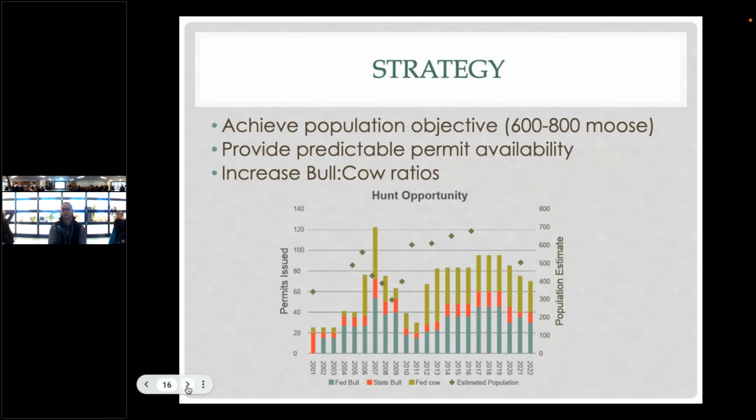And so the thing I want to show you about this graphic is what happened here. With this reduction of permits, particularly cow permits over time, you see this big jump. And so this is a 1 year jump from about 400 moose to about 600 moose. So that kind of an increase is possible when you just modify this cow number. And so that's what we're going to seek to do here.